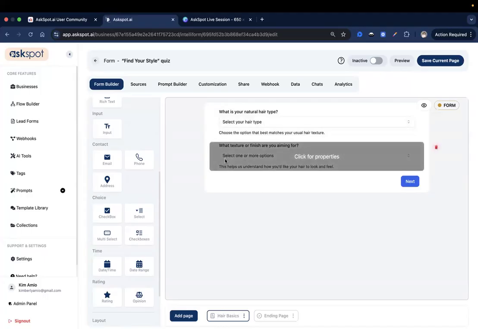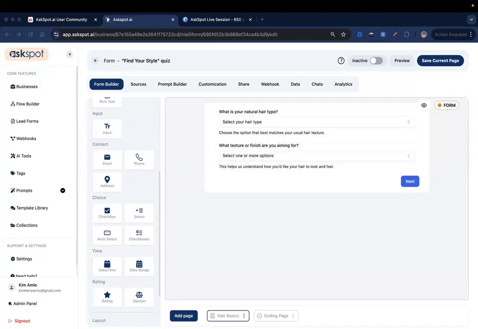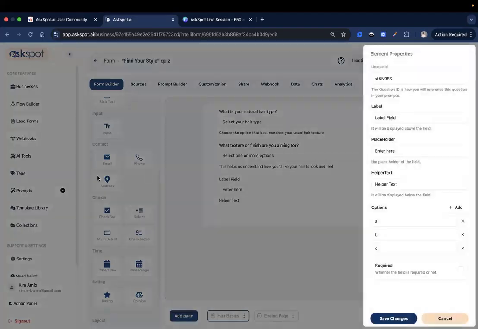So first question, what is your natural hair type? Second question, what texture or finish are you aiming for? And then last question, we're going to be asking them for their face shape. And add a label, add another placeholder. And then let's add this helper text: don't worry if you're unsure, just pick the closest match.